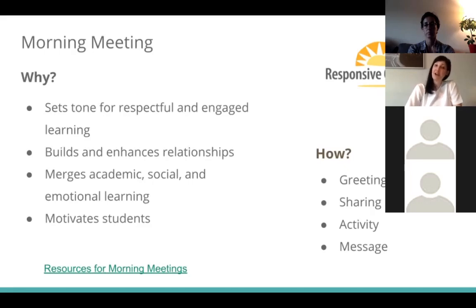And the activity I implement throughout the day, maybe 2 different ones, and it will always refer back to the morning meeting. So you will come back and go like, remember we were talking about trust this morning, let's do a trust activity. So these 4 components are easy to implement, but have a very, very huge impact on your learning. You see the resources for morning meetings down there.